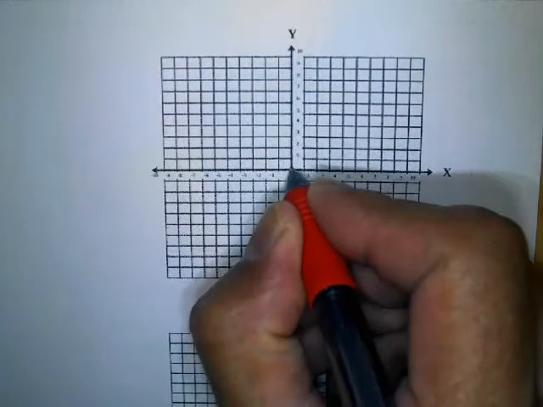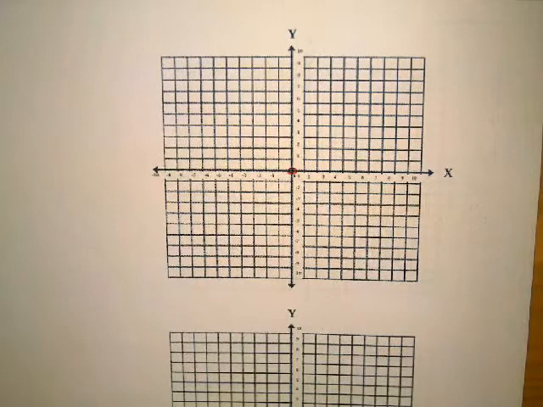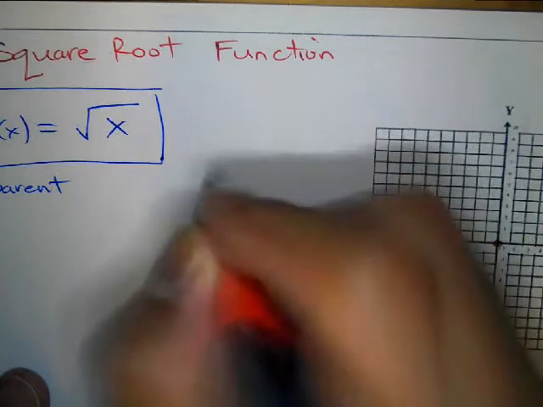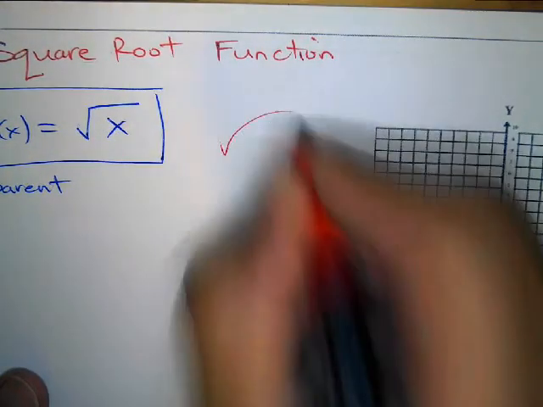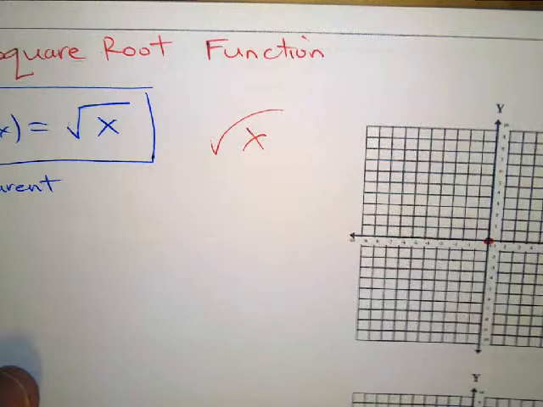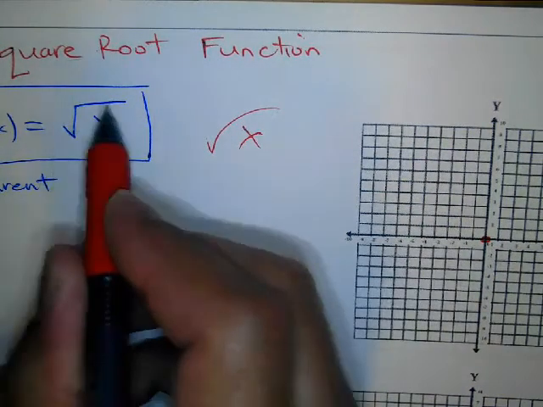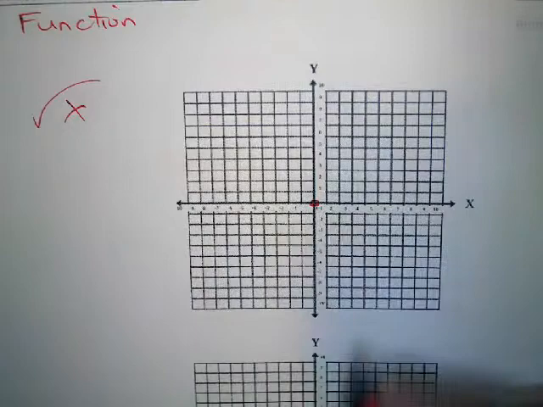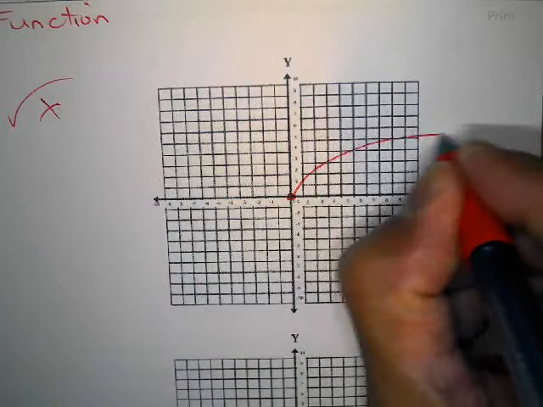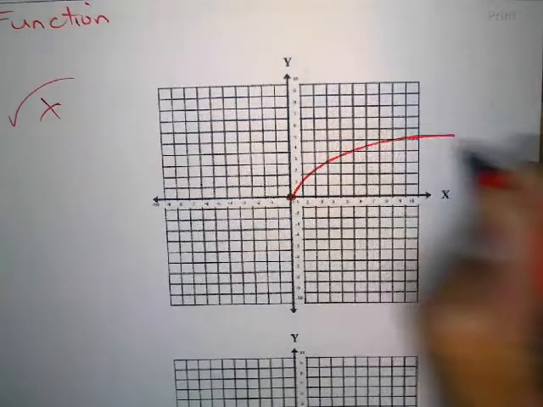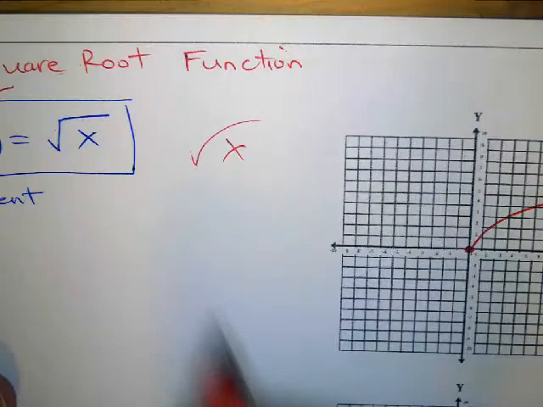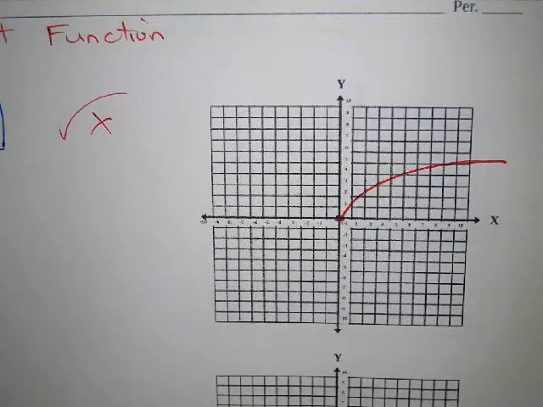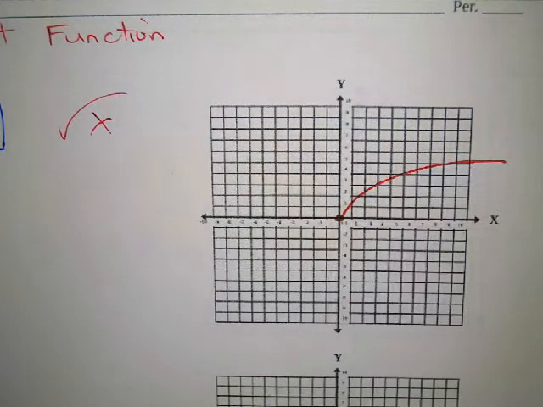We know that the vertex is at the origin. And the square root function, I've seen students do fast square roots, like square root of x, and it looks like this, and they don't really do the little corner. Well, that's interesting, because that's kind of how the graph looks. It actually looks just like this. It almost looks a little bit like the way the symbol looks. Maybe that's why they wrote the symbol like that, because the graph looks like this. It kind of looks like an eyebrow or something like that, right?